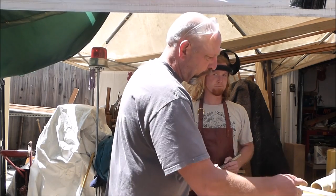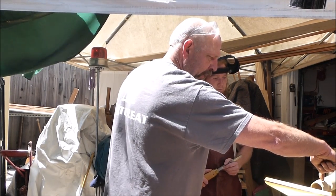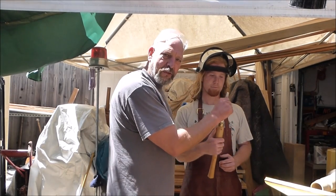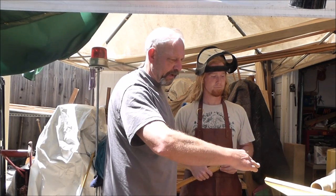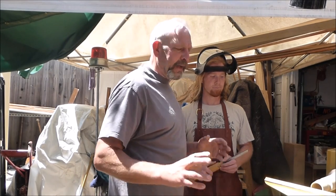So we have it to the point right now where it's bored out to right about the equator line here, and Cian's going to start using the half inch by half inch scraper in order to hollow out the bottom of this and get a nice soft curve. And then we'll refine the outer edge, do some sanding, and move on to the stem. Cian's going to take over from here.